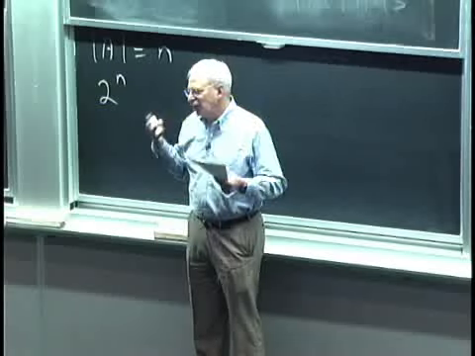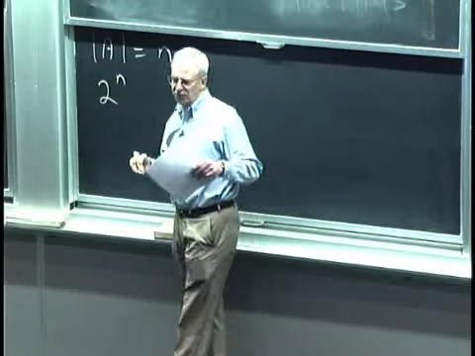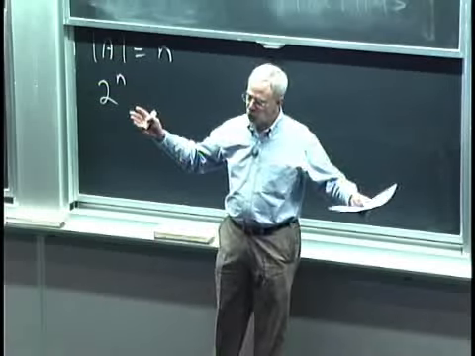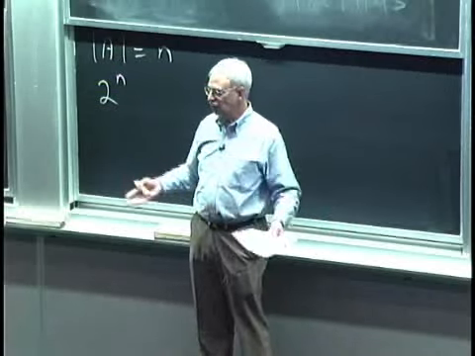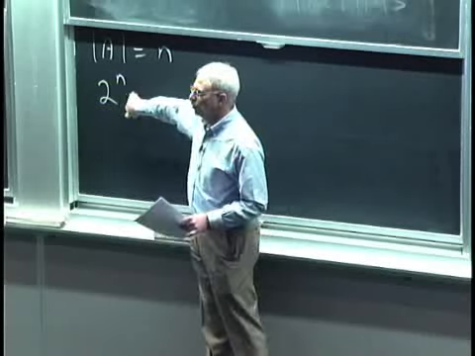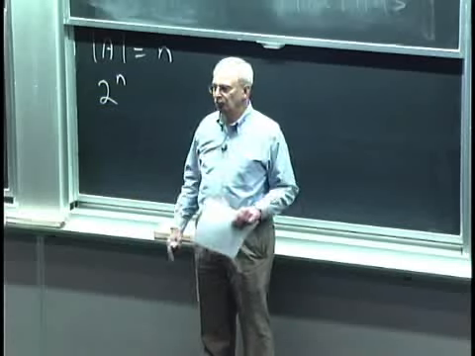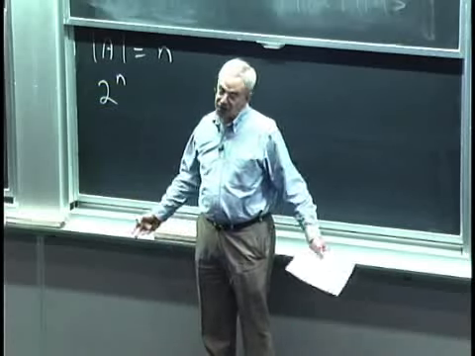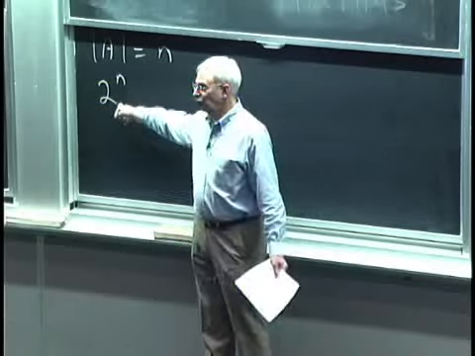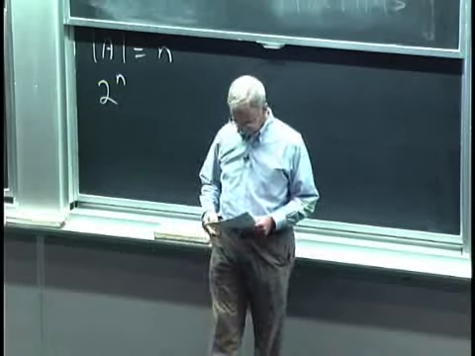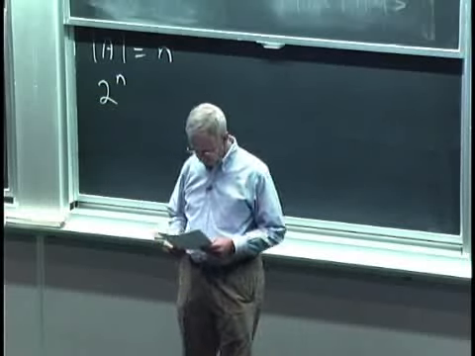Now, maybe we don't have to consider them all because we can say, oh, this one is going to be way too big. It's going to weigh too much. We don't need to look at it. But it'll still be order 2 to the n. If n is something like 50, not a big number, 2 to the 50 is a huge number.